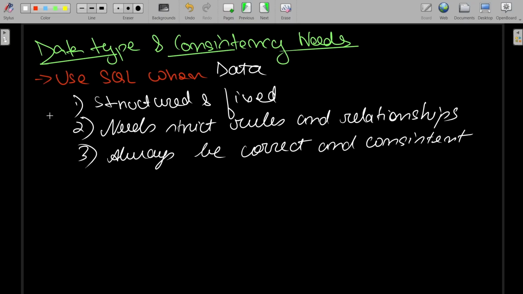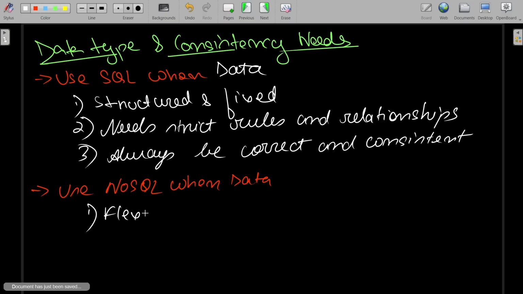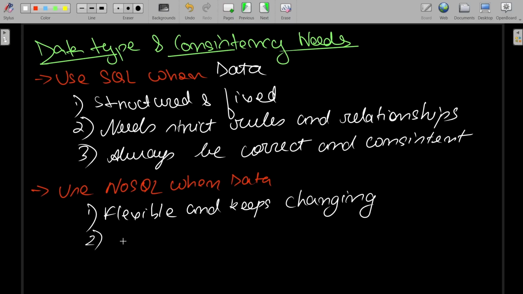So now I will write here: use NoSQL when data is flexible and keeps changing. Secondly, not every record looks the same.